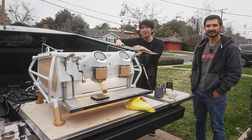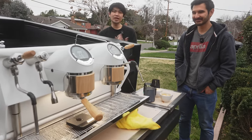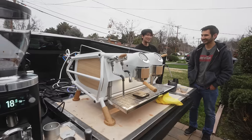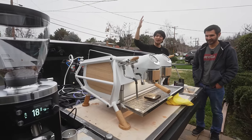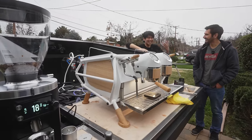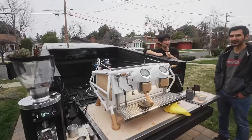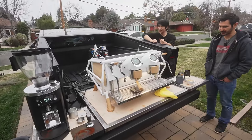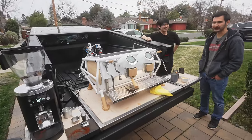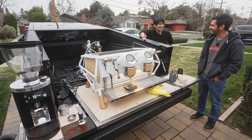That is the Cybertruck coffee setup. If you have any questions let us know. It is raining so we've gotta wrap things up. Thank you to Moonwake Coffee Roasters and Voltage Coffee Supply. We have so many more videos to make, but this is just the start. First attempt and everything actually worked — lots of polish needed, but super exciting that it just worked the first time. We made a fair bit of coffee with it — it's a mobile cafe setup.